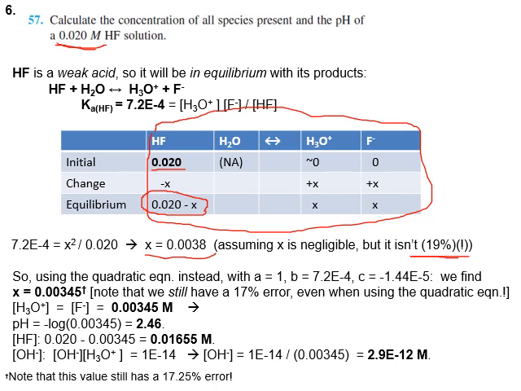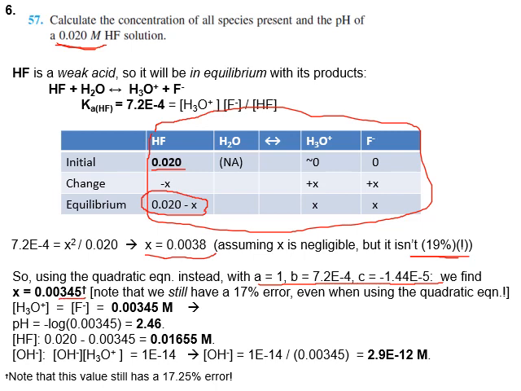And when we do that, and when we rearrange it to get it like ax squared plus bx plus c equals 0, we get that a is 1 here, b is 7.2e-4, c is -1.44e-5, and then plug that into either a web page that does this automatically or your calculator and solve for x, and you'll get 2 roots, and you want to figure out which root you need to keep.